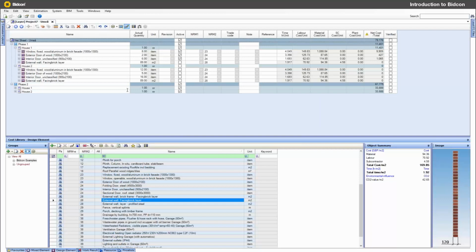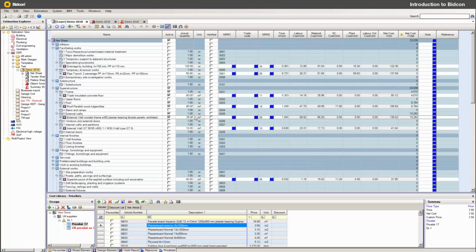So basically, it's really quick, and it's software that is learning by doing. I would like to show you one more thing, and it's a changed view. I changed to another Bidcon that is on our server. It's the version that we are just going into testing and releasing in a month. It's the same Bidcon basically, but we have added some functionalities that have been requested by a few of our clients.